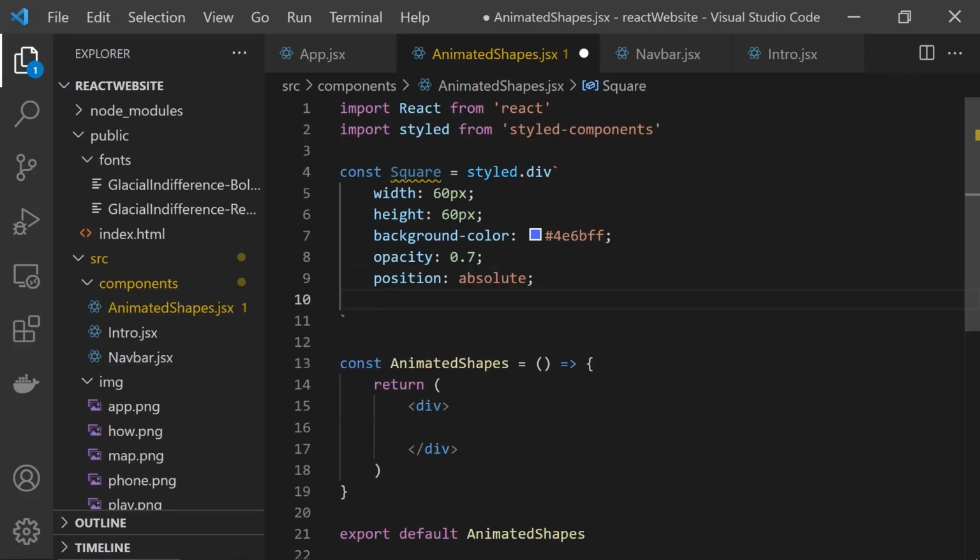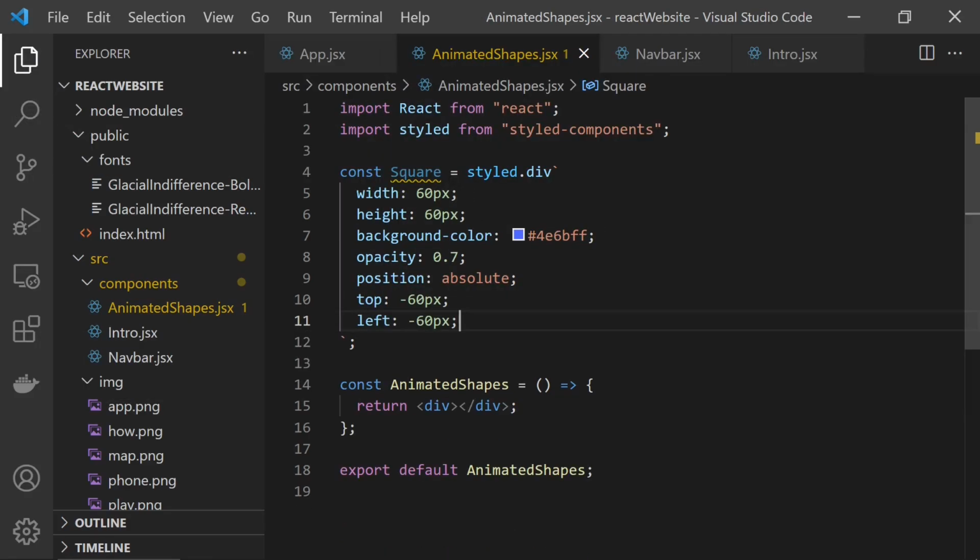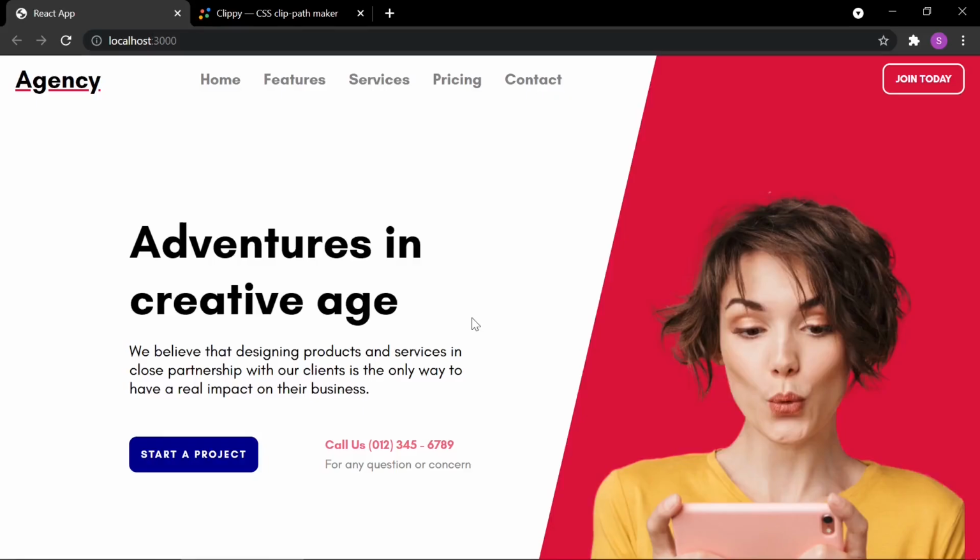And my position will be top -60. That's because our width is 60 and height is 60. So left will be the same. So I'm gonna give Z index again. That's because when this shape moves, I don't wanna make it cover this text or buttons or whatever. It's gonna be under these elements.